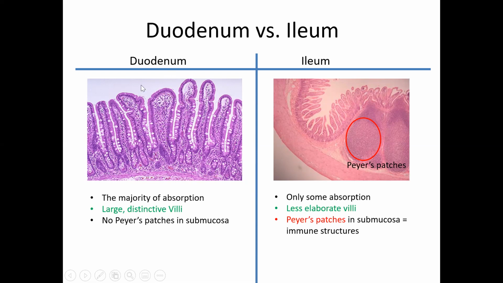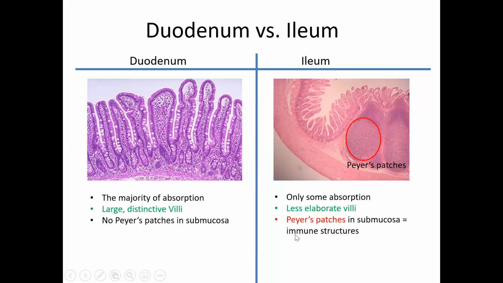And so if you look at the villi of the duodenum, they're going to have very long extensions, and they're very elaborate, really complex, wonderful little structures. And that's because of that need to absorb the nutrients. Whereas by the time you get to the ileum, at the very, very end, most of that nutrients has already been absorbed, and so you don't need to have quite as long and elaborate villi. But you also need to have Peyer's patches.